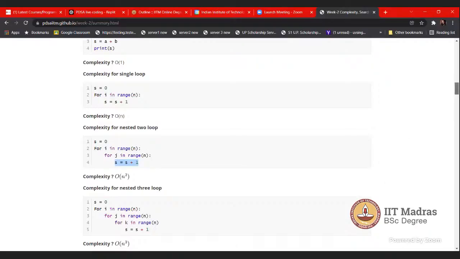So when the J part, the second loop, runs from I plus 1 to n, is it also n square? Yeah. For example, you are performing the first loop as I from 0 to n minus 1, and in the second loop, you are performing I plus 1 to n.